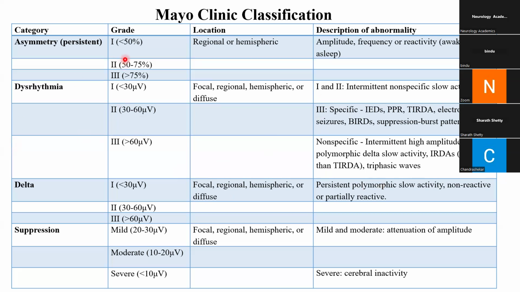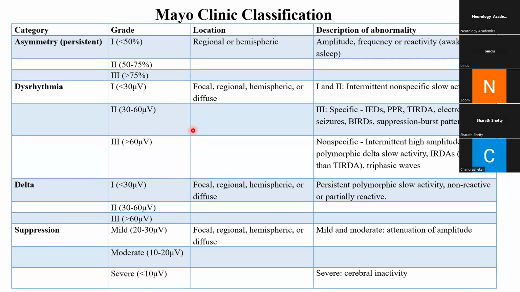So dysrhythmia, I hope you understood. Voltage criteria and all are just very difficult. So I usually put it as 30%, 30 to 70%, and more than 70% of whatever dysrhythmia. Delta is nothing but the same thing, but it happens throughout the record, again in the awake state. If you want to qualify it in sleep, you have to again write the sleep, the same focal slowing persisting, in the body of the report. You have something called a classification where all this comes: dysrhythmia, delta, asymmetry and suppression. Then you write the conclusion. In the conclusion also, you have to write the sleep separately. And again comes the body of the report. Body of the report is where you have to expand it further and write in a very specific manner.